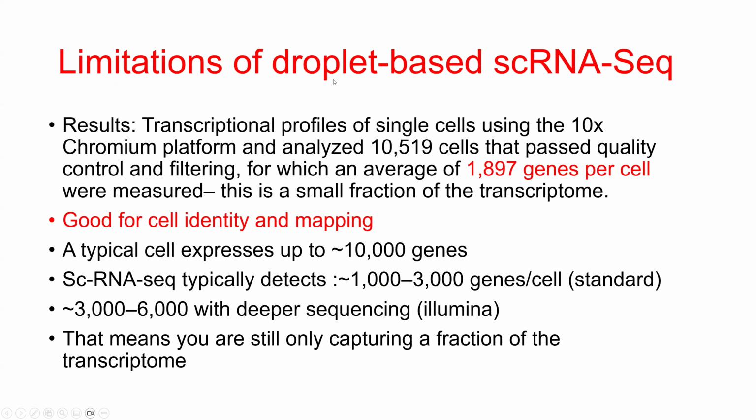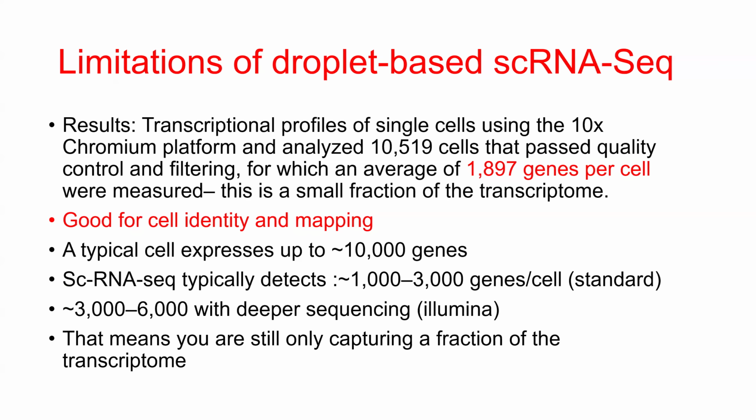Another thing that's kind of a limitation as you think about incorporating this into your experiment is this is droplet-based single cell RNA sequencing, which is what we do. The cardiac experiment that we talked about kind of highlights one of the issues. Of the cells that they analyzed, they actually identified about 2,000 genes per cell being changed, right? That's actually a pretty strong underestimation of mRNA changes that could be happening in a cell. It's thought that a typical cell expresses about 10,000 genes. So really, you're not getting a full transcriptome, all right?